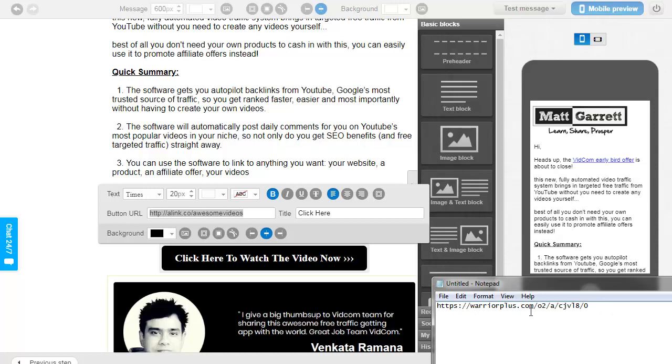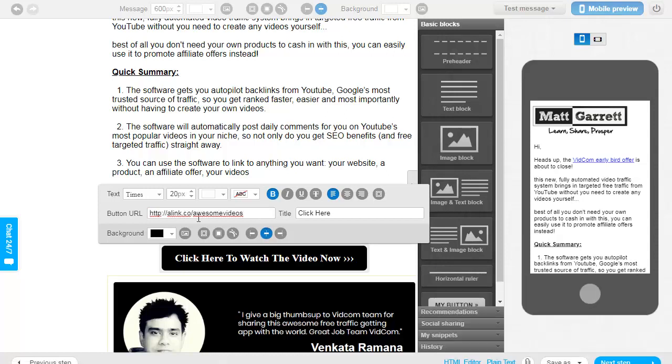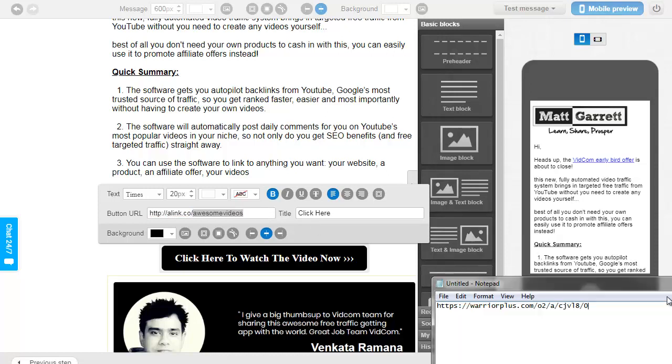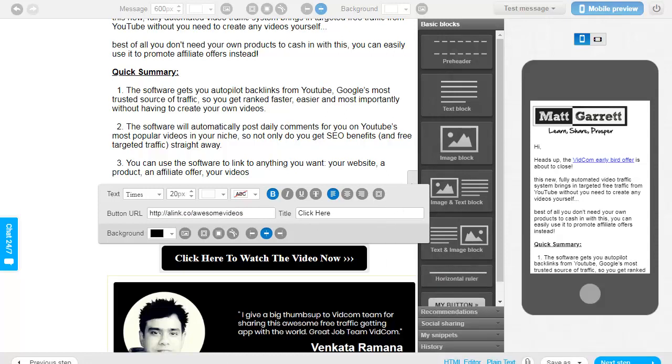That potentially could trigger red flags with the spam filters. It would more likely do so if you were promoting a product on JVZoo. But those kind of affiliate links can trigger spam filters to stop your email getting through. By using my own domain with a link cloaker on it and a cloaked link, that's more likely to get through. You'll also notice that I can name the link to make it more interesting, again making it look less spammy and hopefully making it more likely that people will actually click on my link and go through.